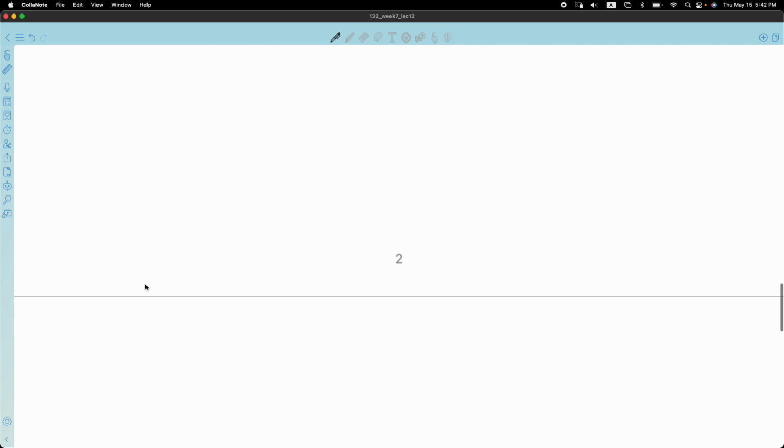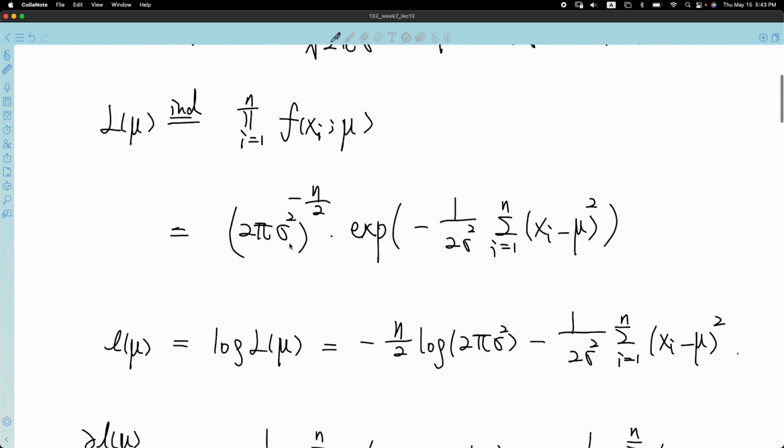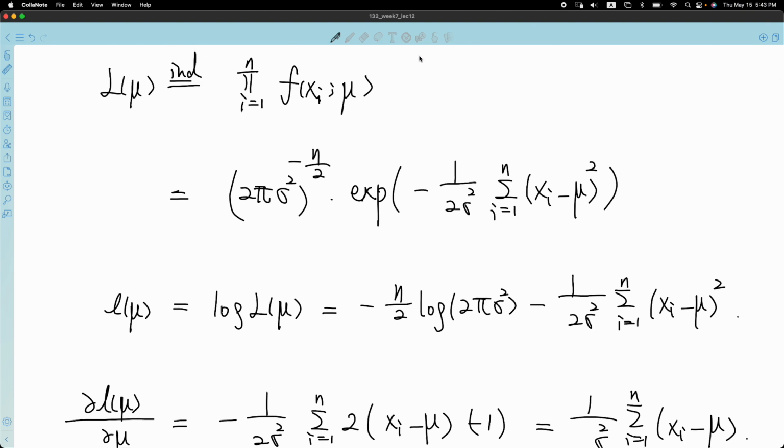Okay, so now, let me just write down again. This is your log likelihood. So this is not the joint version. If you want to remind yourself, if you are working on the joint version, you can also put a subscript of n here. So this is referring to the joint version, okay? You can also put an n here, referring to this coming from n data points.